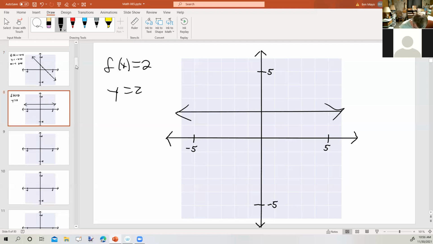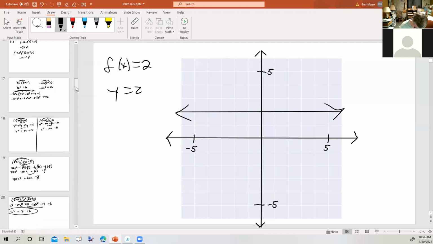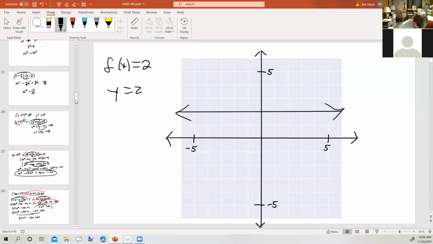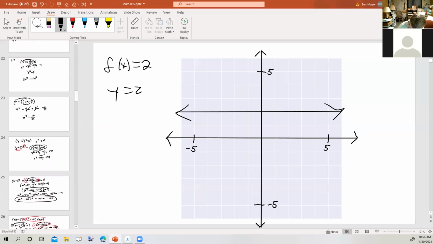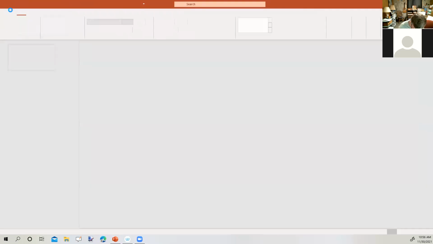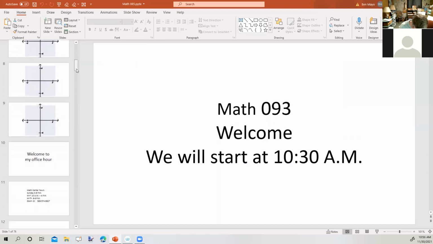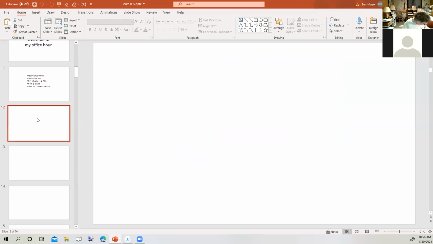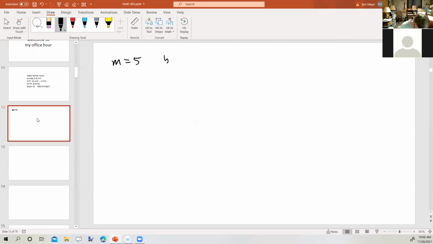And then we get into a bunch of problems where, actually, what I'm going to do is close this and then go back and open it up again. And then we'll start over here where we've got certain characteristics given, and then we're supposed to find the function. So here it says, write an equation for a linear function whose graph has the given characteristics. The slope is 5 and the y-intercept is -3.